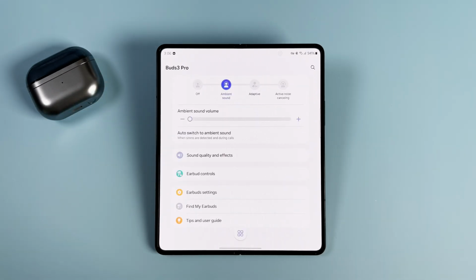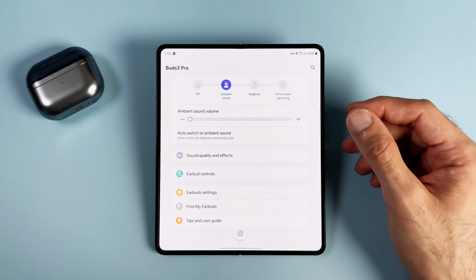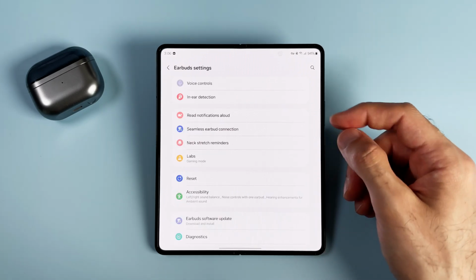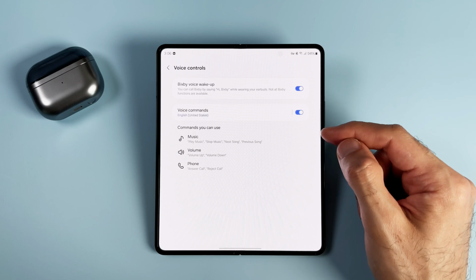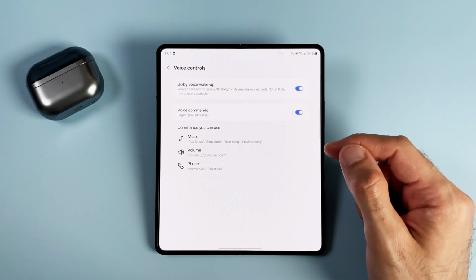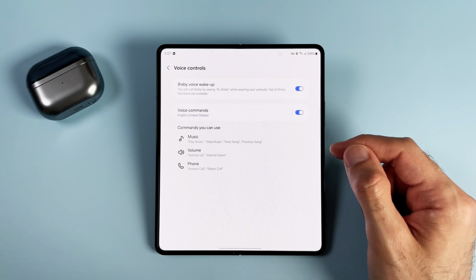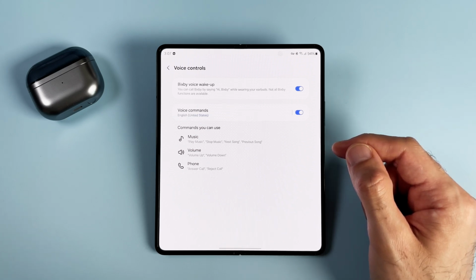voice commands. Look, if you have a Galaxy device, you might be a Bixby user, and to use Bixby with your earbuds, you can go to the earbuds settings, then voice controls, turn on Bixby voice wake up, and set up Bixby on your phone if you haven't yet. But the cooler option is the one below that, the voice commands.